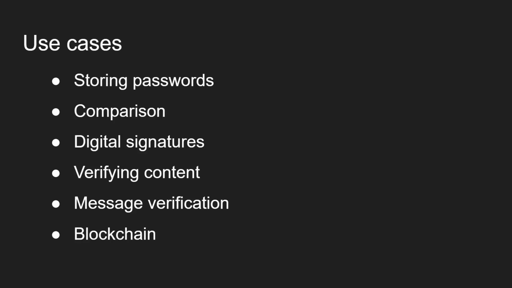Speaking of password hashing, it's also worth mentioning two security techniques called salting and peppering. Salting means that we are going to generate a random string and append it to the password. For each user, we are going to have a unique salt. So as a result, we are going to get unique hashes even if the users have the same passwords. We are going to store that salt inside the database alongside the hash of the password with the salt value.